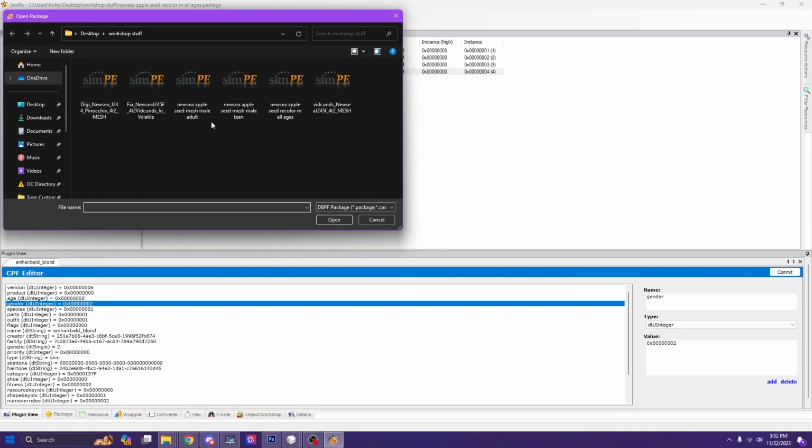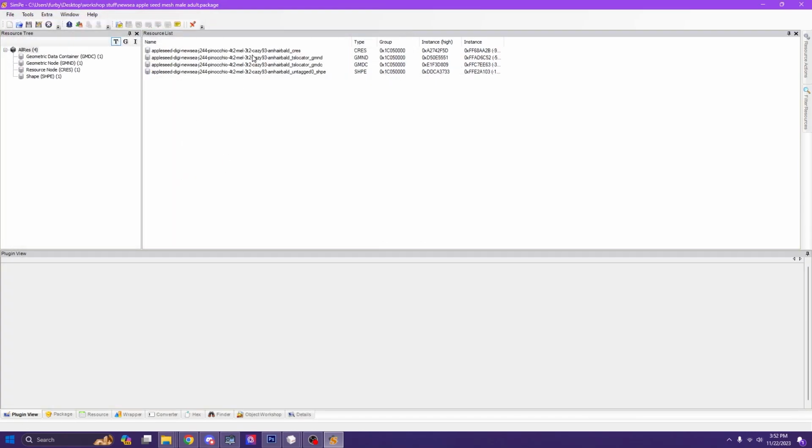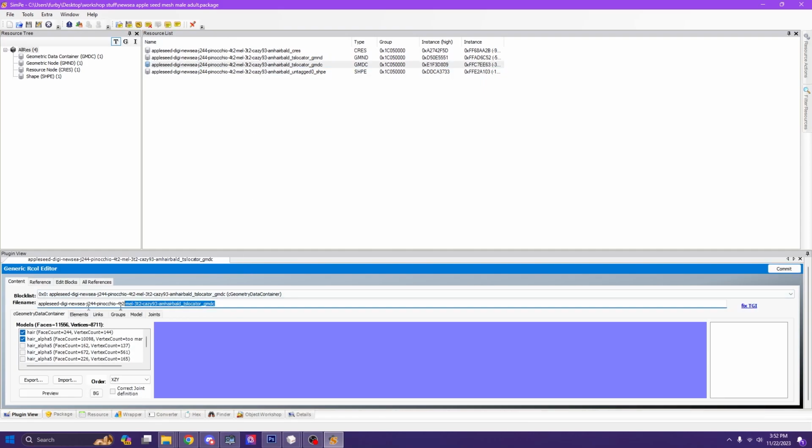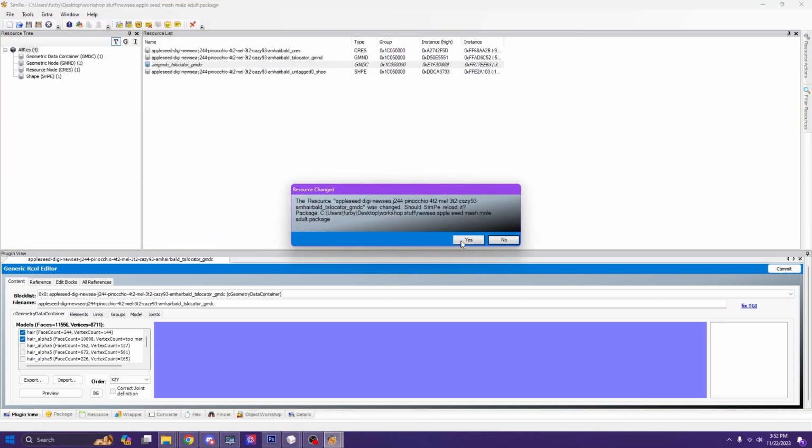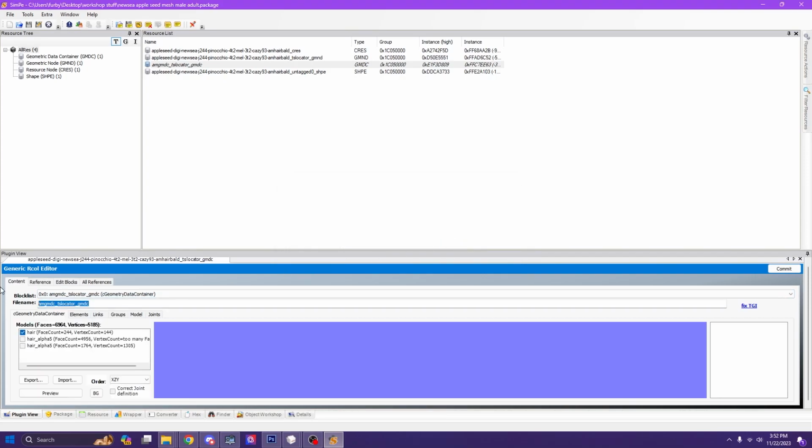Now what you want to do is you want to open up the adult mesh. You're going to locate the GMDC, copy the name, and replace it with your AMGMDC. And commit that.